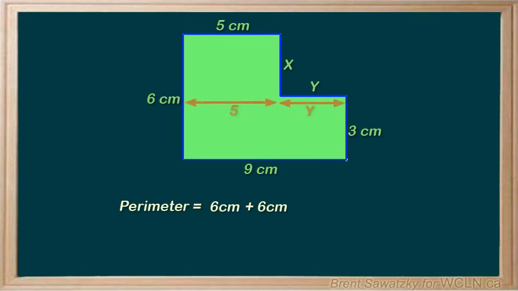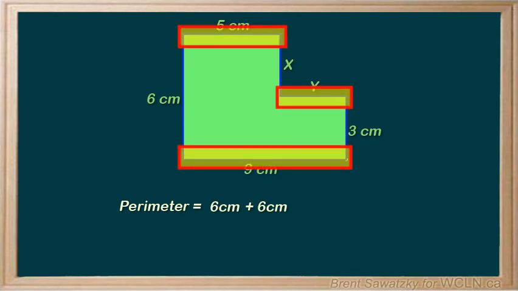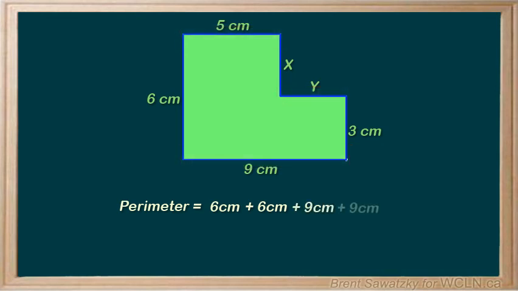Also, we know that 5 plus y has to be the same length as the bottom. It also goes from left to right on our object, so 5 plus y has to be 9 centimeters. So we can add our horizontal sides to our perimeter equation, 9 plus 9 centimeters, one 9 centimeters for the bottom side, and the other 9 centimeters for the 5 plus y, which we know has to add to 9. So our new perimeter equation is 6 plus 6 plus 9 plus 9, and we add that up, and we get 30 centimeters, exactly the same. A trickier way to do it, but the exact same result.